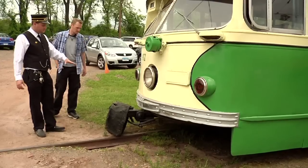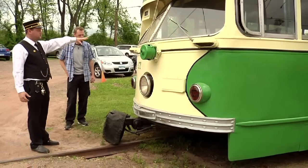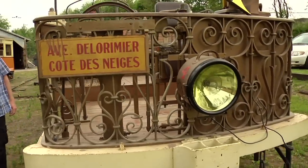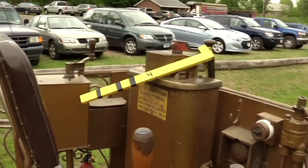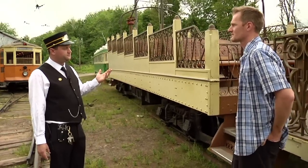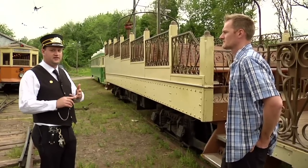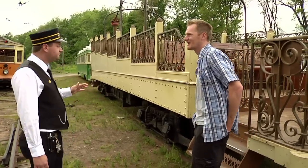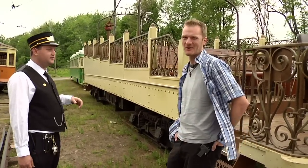These cars could actually run in multiple units. Using this coupler — there are a lot of little contacts on it — you connect the two cars, and one controller on the front can run a whole train of the same style car. After number 451, it was over to one of only four Montreal Tramways cars that were ever built — definitely one of the more unique open-air cars around. They would actually use this to give tours of Montreal, and on occasion they would climb Mount Royal, just giving tours of the city. You'd have a three-person crew: a motorman, conductor, and a tour guide speaking both French and English so everyone could understand. We are the only crazy people who run it during the winter for our Winterfest program. Santa Claus appears on it — this is actually his sleigh; he rents it out.